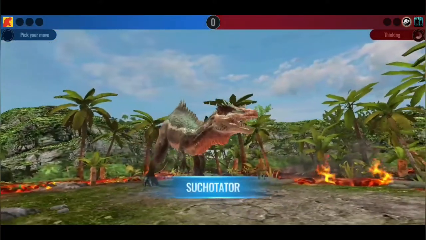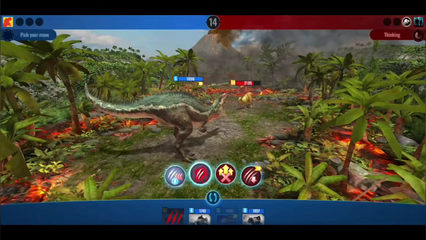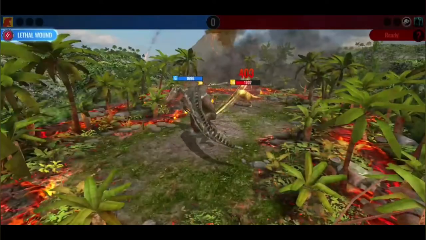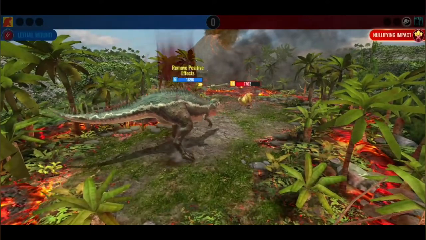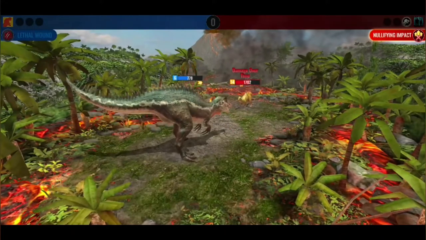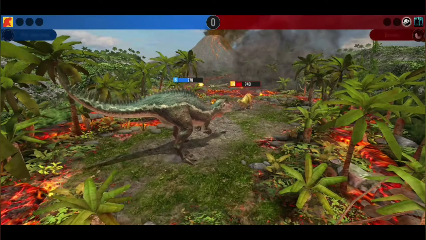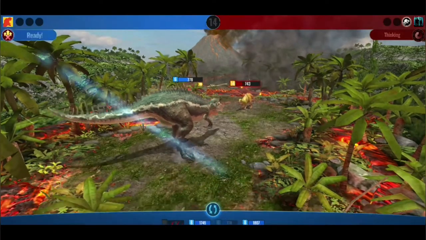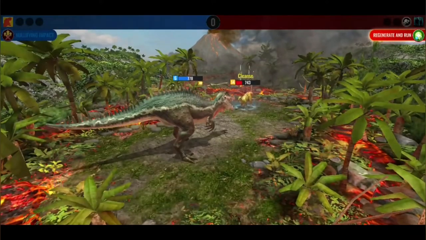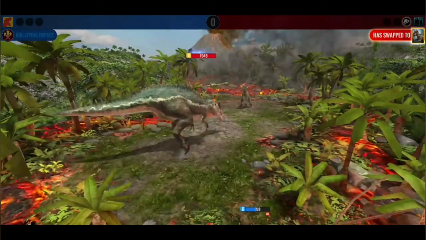Whoops, I forgot. Baryonyx is not immune. Tristornyx is immune. I forgot all about it. Tristornyx is the immune one. My bad. Let's get the bleed damage in. 900. That's some good damage, though. That's a lot of damage. It's got nullifying, priority, regenerate, and run. I can't believe I lost Baryonyx just like that.